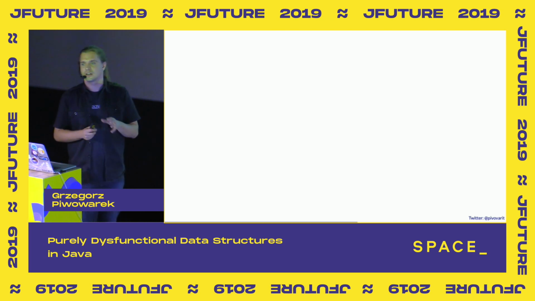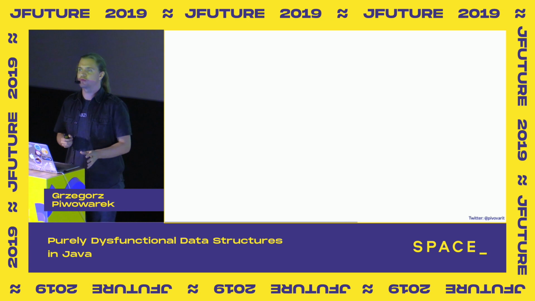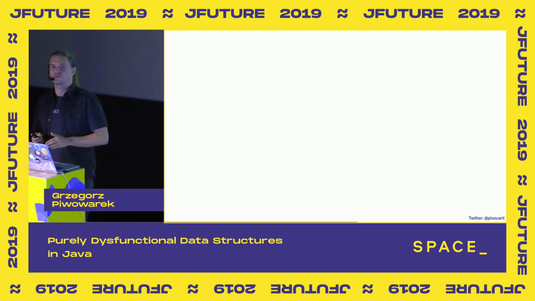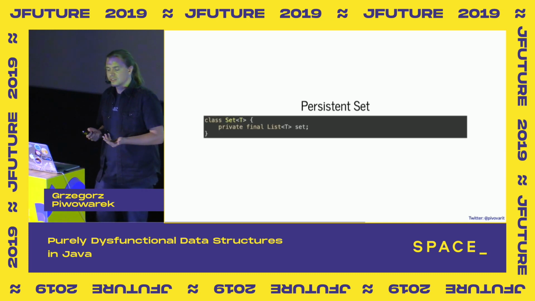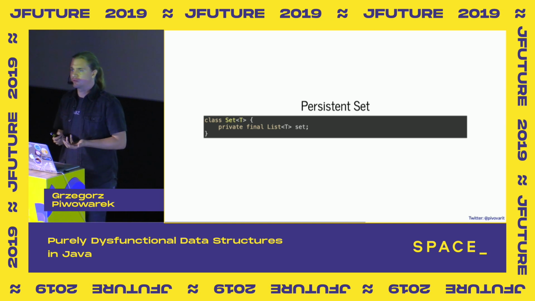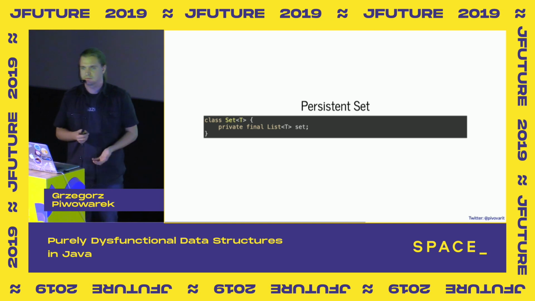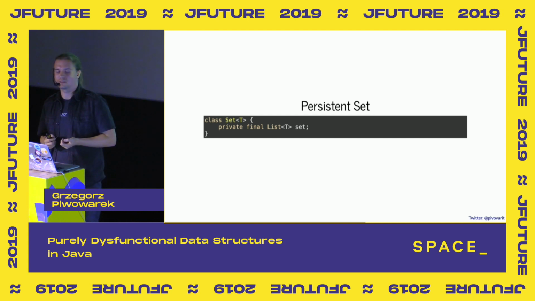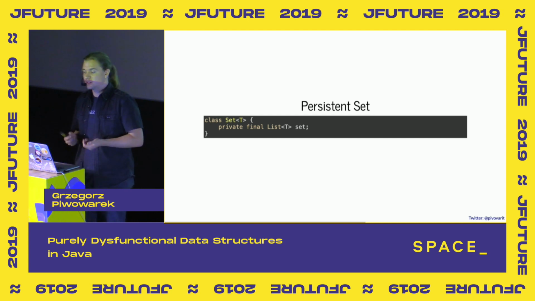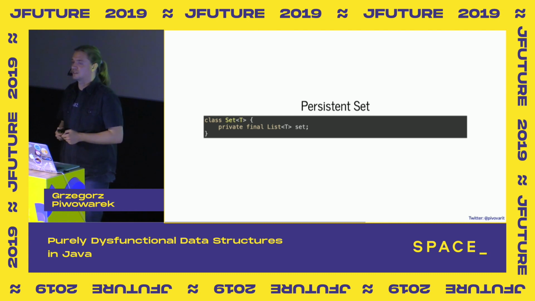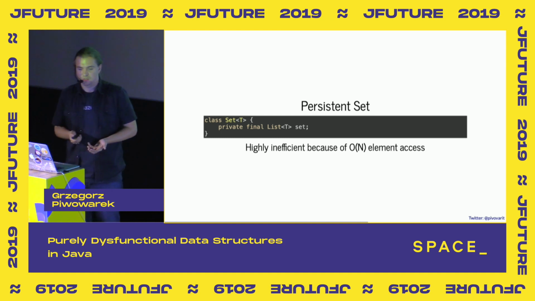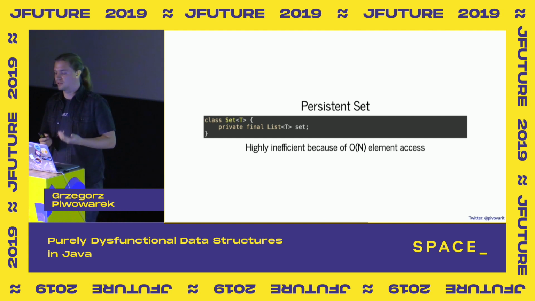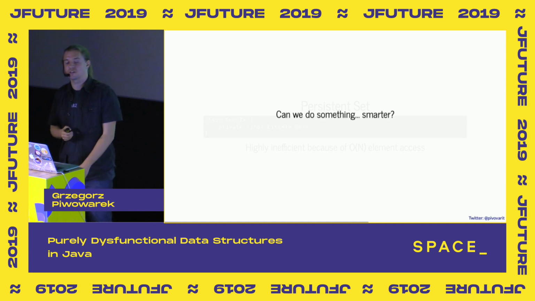So with this optimistic, let's say, idea, let's move into a bit more tricky data structures to implement. So persistent set. We already know one of the ideas how to implement persistent data structures by having this simple idea of a single linked list. We could use that for the set, and that would actually work. The problem with that is that, again, those data structures would exhibit performance patterns that are not okay for most of us, because we expect sets to perform in a certain way. Could we do something smarter than that?